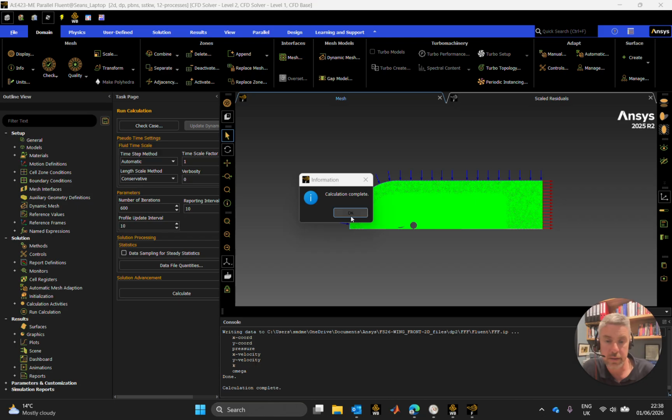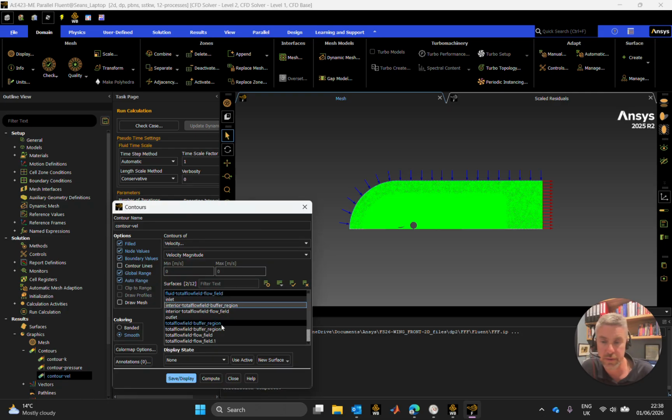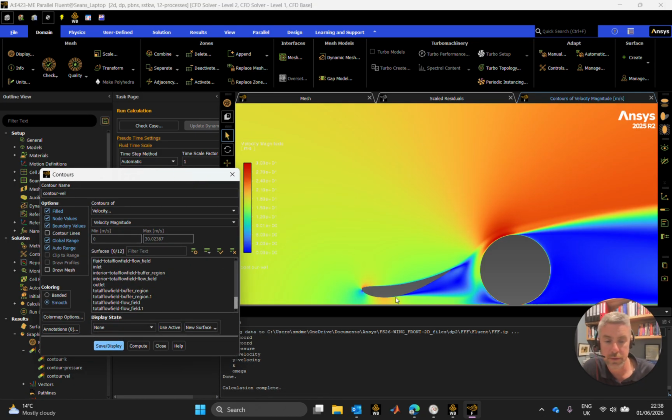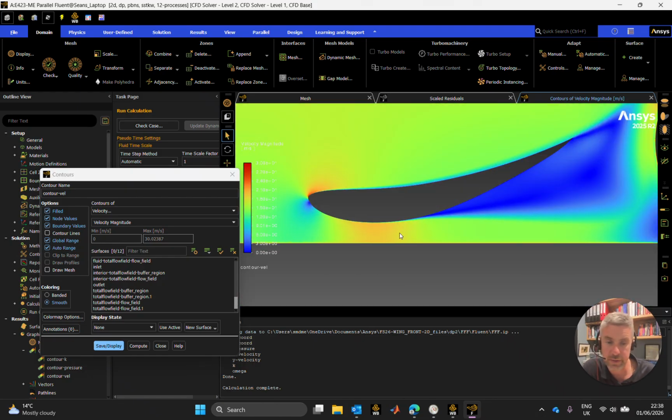Okay, back again, calculation complete on this one, and as normal let's just go ahead and have a look at the velocity contour again, switch all of them off, and there we go. So the higher the angle of attack seems to be getting grippier here at the bottom. Maybe this is because it seems to be coming slightly lower, even though it shouldn't. We should be maintaining 42 millimeters there.